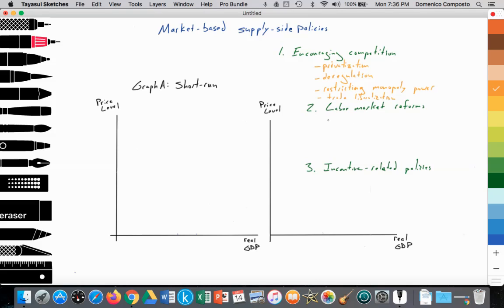Labor market reforms may include abolishing minimum wage, so firms can employ labor at a lower wage, weakening the power of labor unions, which Margaret Thatcher was infamous for in the 1980s. In addition, under labor market reforms, it may include reducing unemployment benefits that firms are not required to provide so many benefits to their employees when they potentially fire them, or the government providing less unemployment benefits to those who are unemployed.